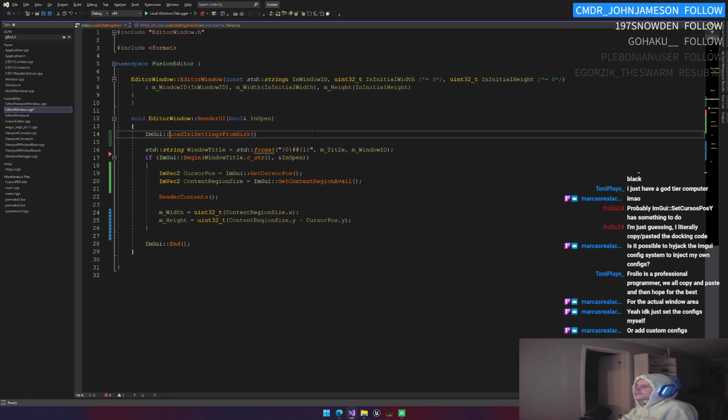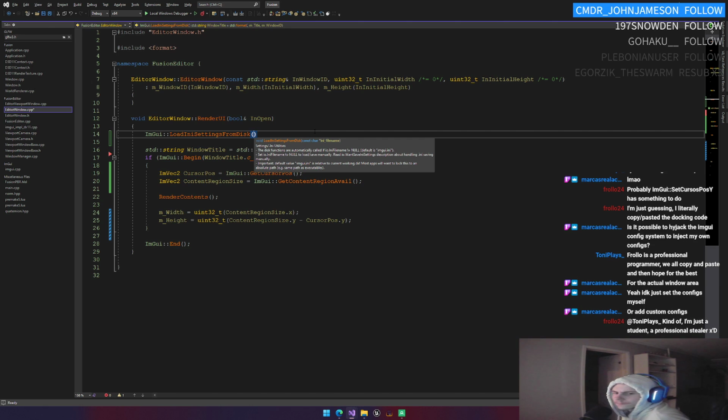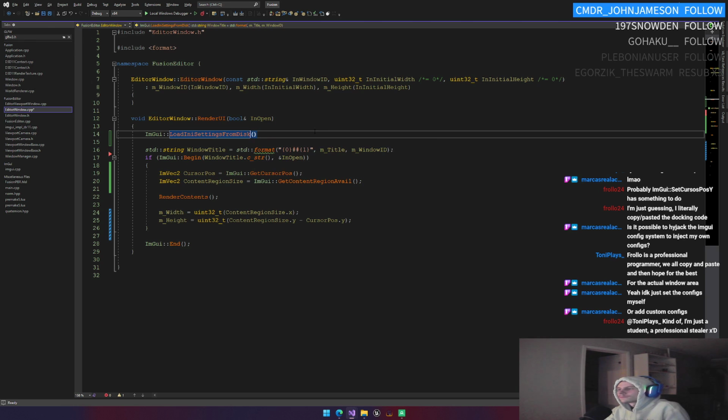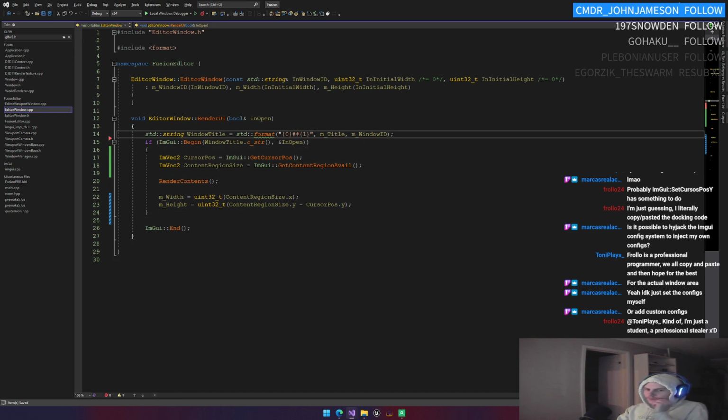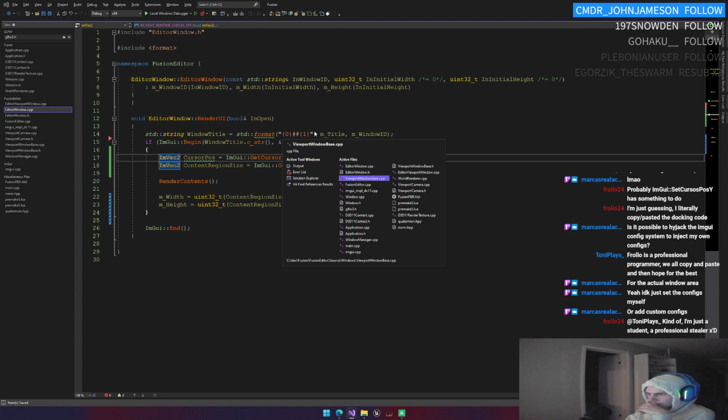Yeah, load INI settings from disk, and you can give it a file path, and that will basically override it, I think. You can load from memory, you can save. So you can do all of that, Parka. All right.